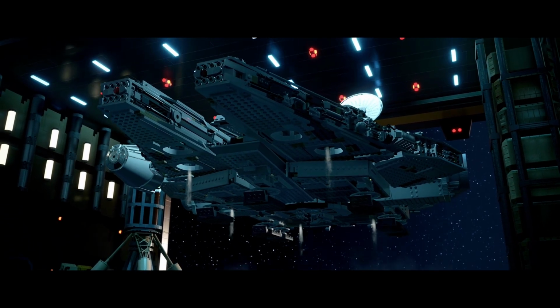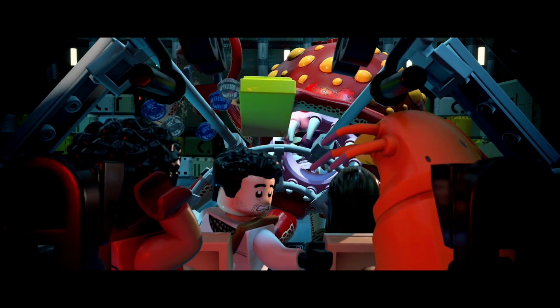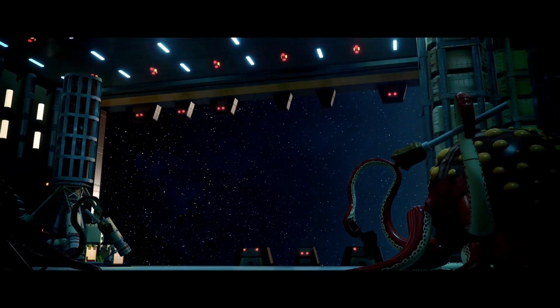Hey, let's go rescue Boba Fett. Look at that. Where are we? Seems like we've arrived in safety. Never mind, Rathtar. Get up and get out of here. And away we go again.